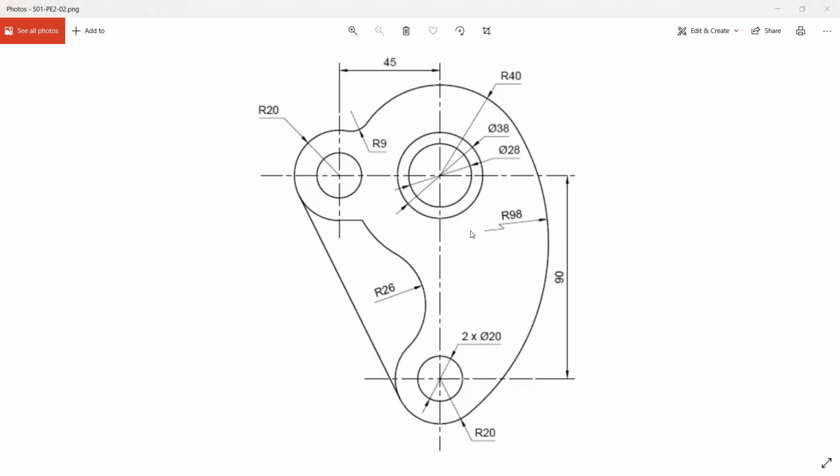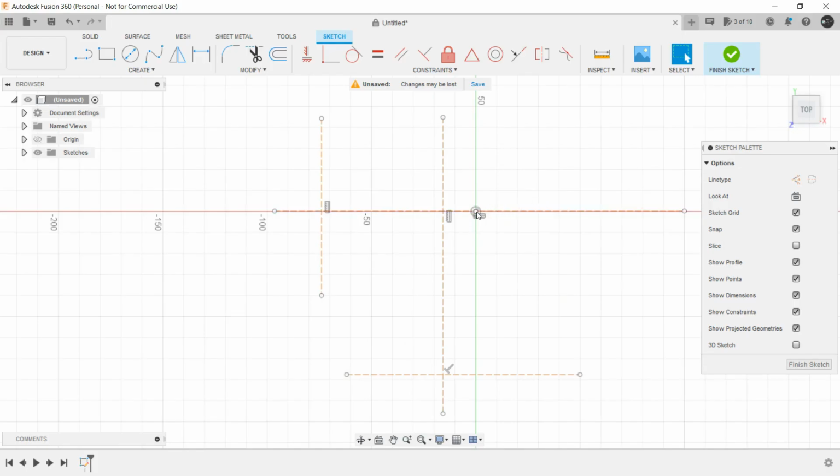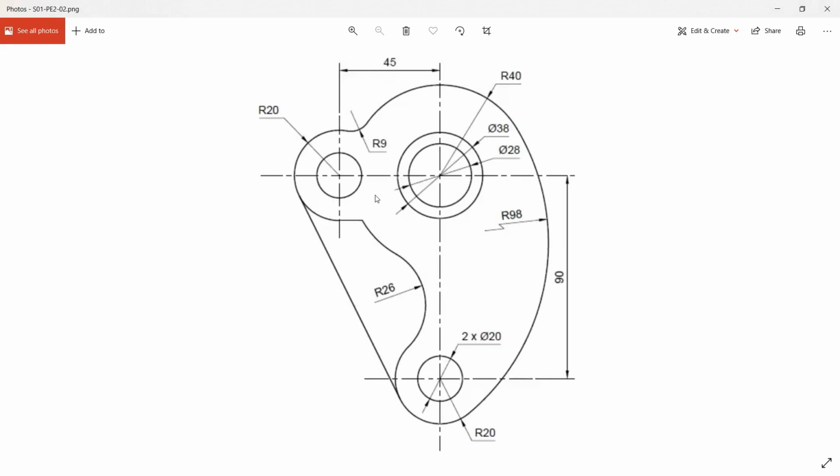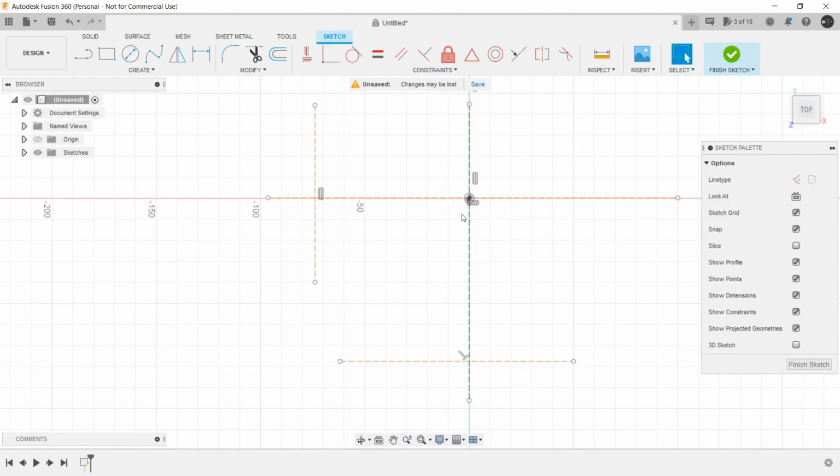Now, as I have told earlier, we have to use origin at any cost. So let's coincide this line to the origin using the coincident constraint. Now let's provide the dimensions. This is 45 and this one is 90.